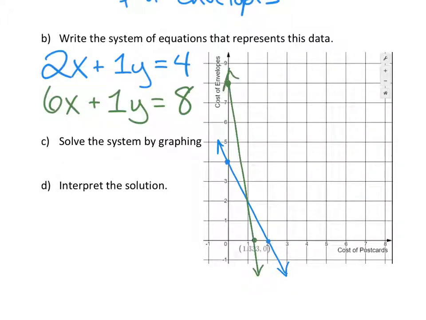Wow. And now that we've hand graphed this on our paper, I'm pretty sure all of you guys are looking at it on your Desmos right now to begin with, where is the solution? At the coordinate 1, 2. 1, 2, which is right there. Did you guys see that open up on Desmos, that when you typed them both in, the intersection point came up? Yup. Cool. So we have our intersection point.